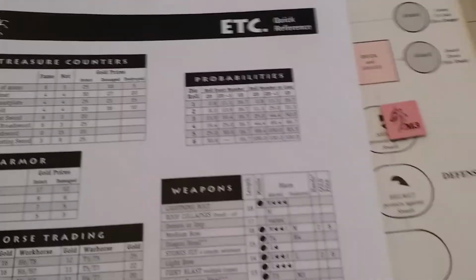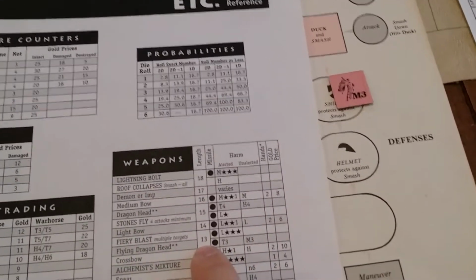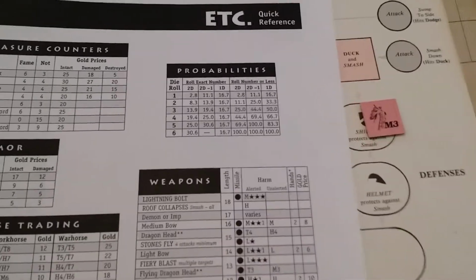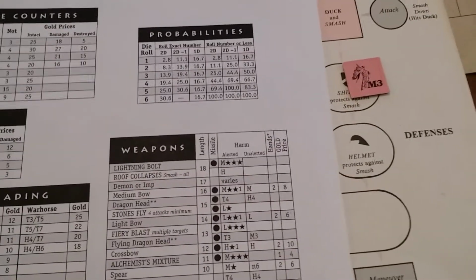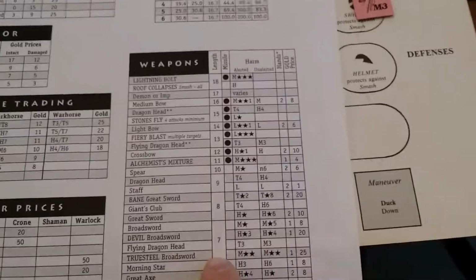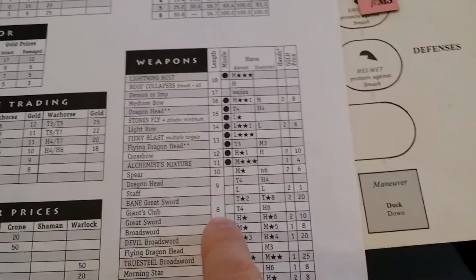Dragon heads. The flying dragon head has a range of 3. The dragon head is 13 and 15. No, wait, that's not the right one. Oh, this is with the fire breathing. Oh, okay, they're down here. Flying dragon head is a 7. The regular dragon head is 9, and my great swords are 8. So all my guys all have great swords, including me, because of this. So it's a range of 8. So the tremendous non-flying dragon will hit first because he has the longest head. His head will hit before anything else hits.